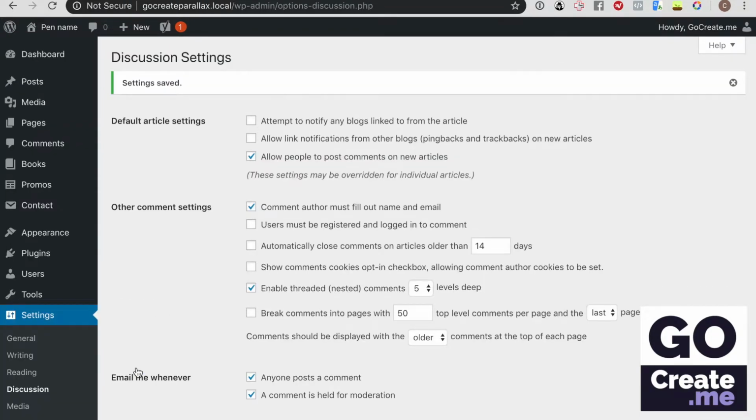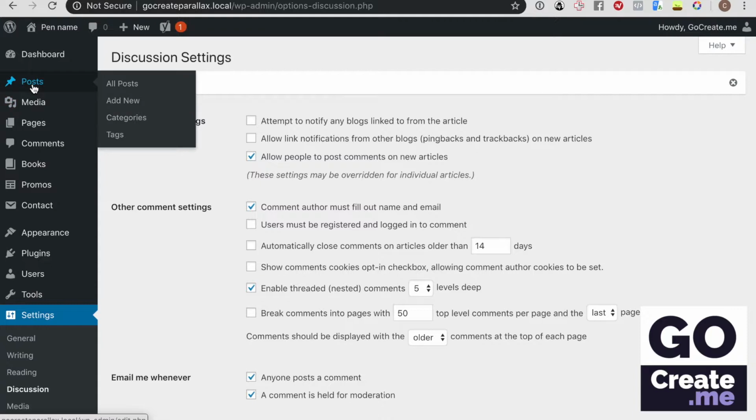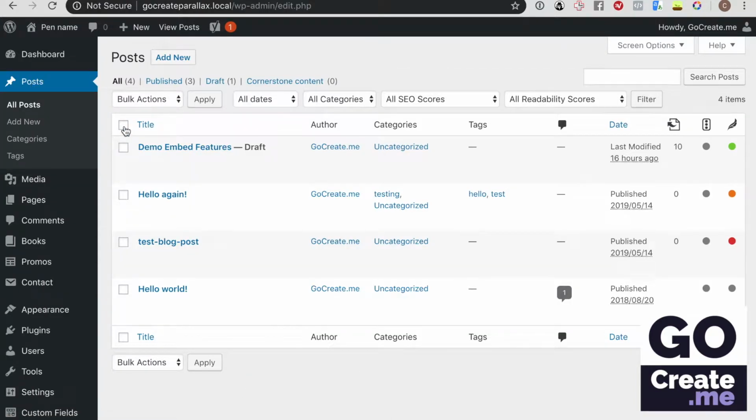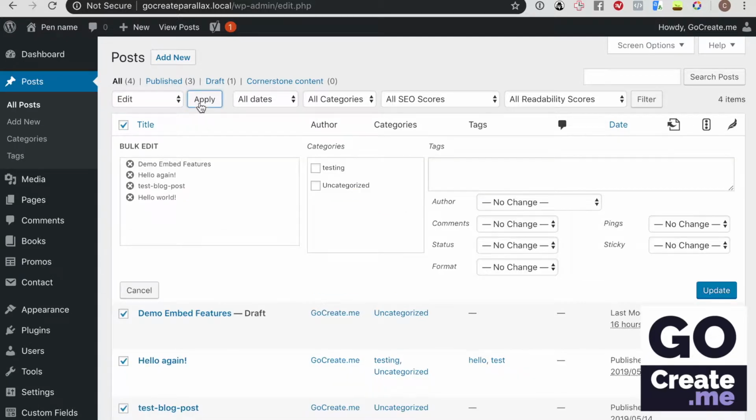Now let's say that you wanted to only enable comments on one new blog post and the rest of them you don't want to allow comments. I will show you how to do that. Access the list for all of your blog posts if you already have some. It's a matter of bulk editing. Edit, apply. So for all of my comments right now, I could just say do not allow, update.